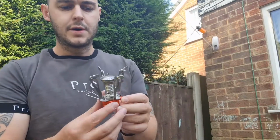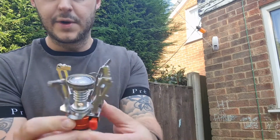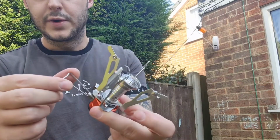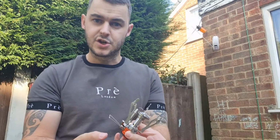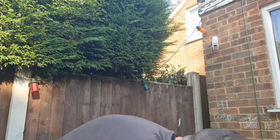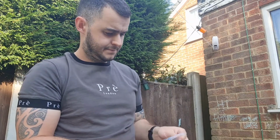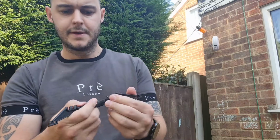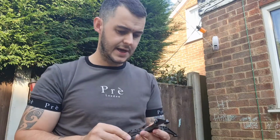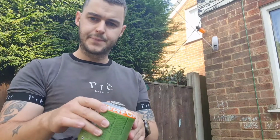We have also got with this one a built-in ignition switch, which is just here. So you're not really going to be able to see that on the video. And then we've also got a nozzle, which adjusts how much gas is coming through, so that'll adjust your flame. So again, very handy. And then we also have one last thing, which is in the little bag still. This is actually a base for your gas canister itself. Let me just see if I can get that in for you, just to show you on the video. And here we are, attached to the bottom of the canister itself, just to stop it wobbling over.